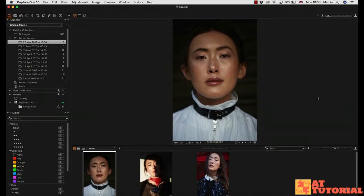If you have already been in the photo retouching area, or maybe just the image processing area, I'm sure you've heard about Capture One. This is extremely powerful software and it presents images exactly the way you see them in your camera. For many people, it's better software than Camera Raw or Lightroom because those are Adobe products. This is not an Adobe product, and people are usually fascinated by the colors that Capture One produces. And I also got hooked by this.